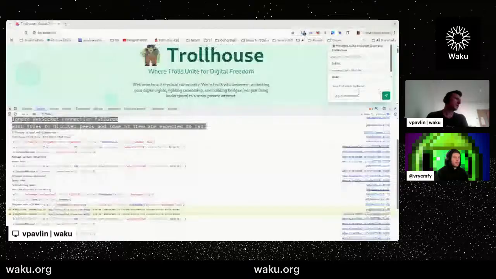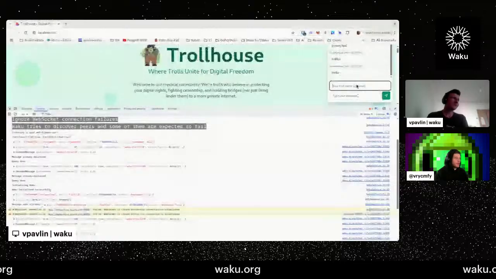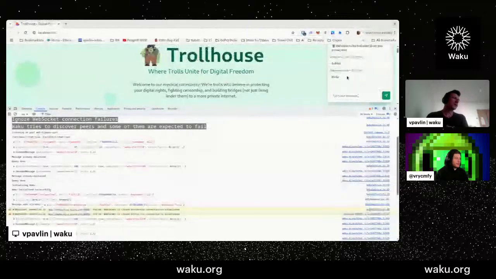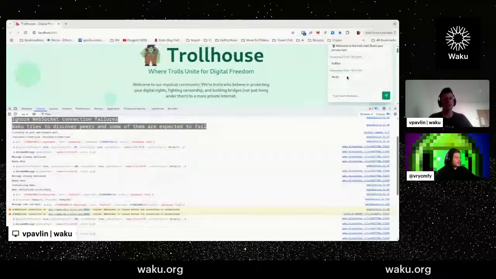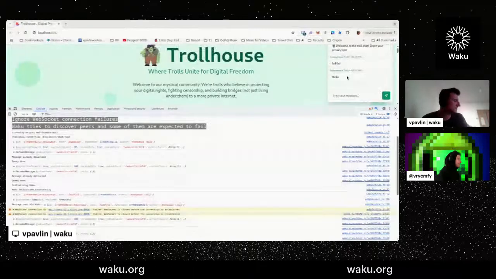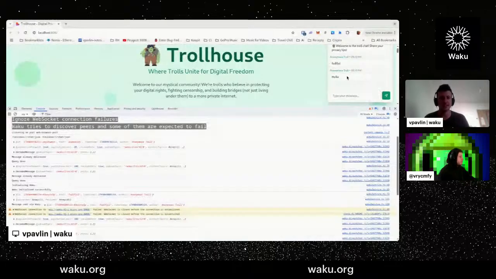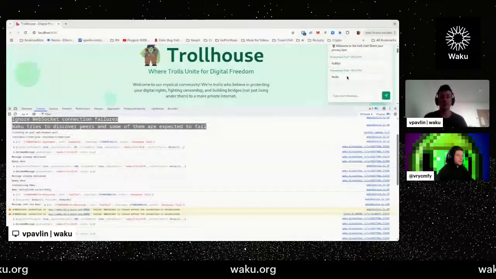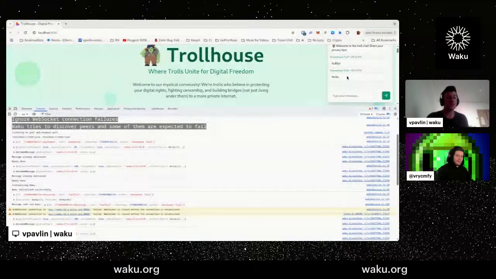If I do hello here, will it show up here? It will. Using cluster 42 by chance. Yeah, it's using cluster 42 because the Waku network is currently down because of the spam attack on our anti-spam system. I can talk about that for hours, and why that happened and why that's okay. And we kind of expected it, but we didn't expect it to happen so soon. But it's okay. It's being worked on. It's going to be fine. Everything will be fine.